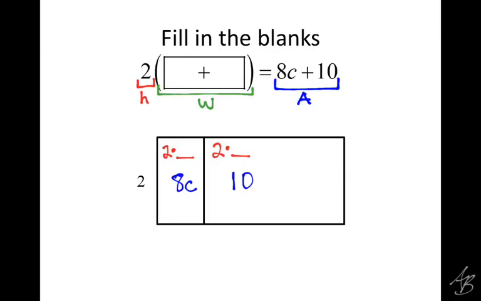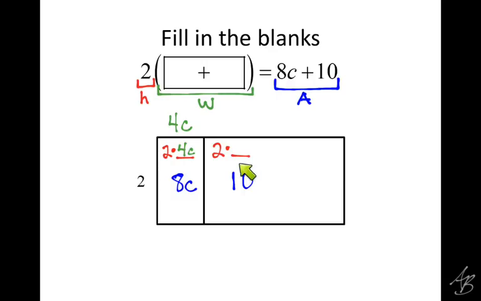And at this point, all we need to do is figure out what we multiply by 2 to get each of those things, to fill in the blanks. What do I multiply by 2 to get 8c? Jordan? 4c, exactly. So we multiply by 4 to get the 8, and then we multiply by the c to get the c. So 2 times 4c gives us 8c. So we're just filling in the blank here to figure out what that width is going to be. So since the 2 is the height, the 4c is the width. And what I'm going to do is label that up here also.